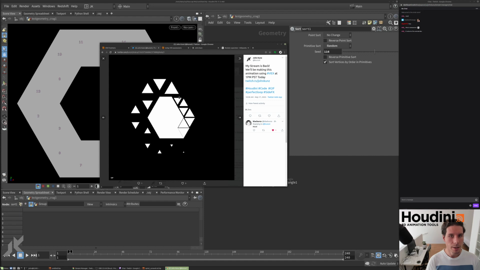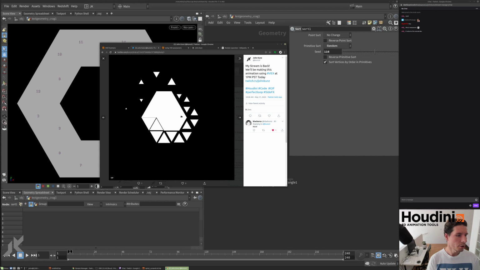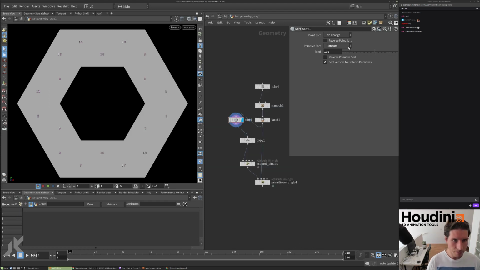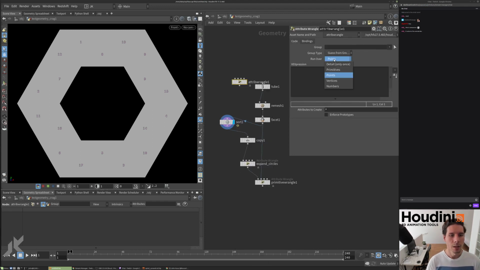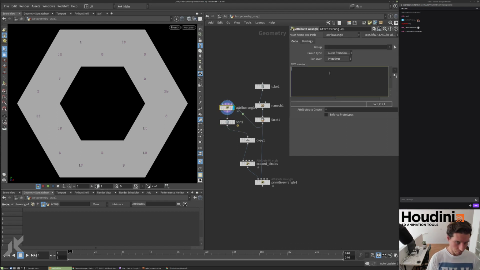So if I want to get the actual resulting animation to be ordered radially or in a clockwise fashion, instead of going randomly, what I could do is sort them by an attribute. I don't have a specific attribute to use right now, but I can do it with another wrangle. Because we're sorting the primitives, this should be a primitive attribute. And again, this is something that I'll just visualize with the color.